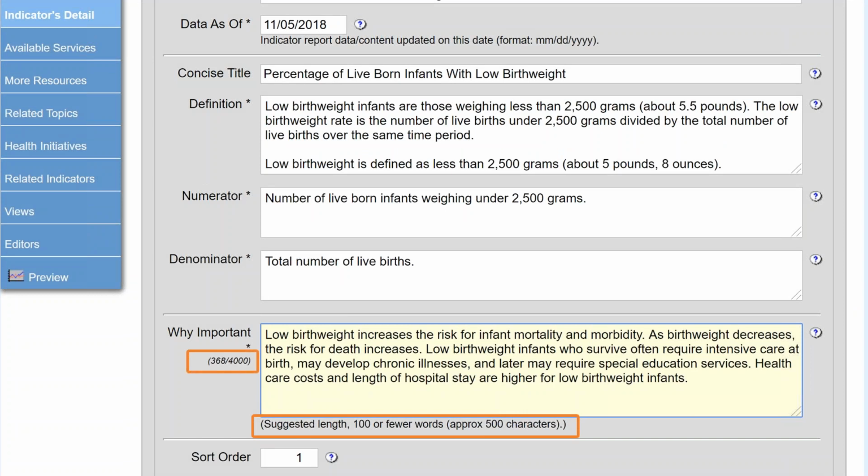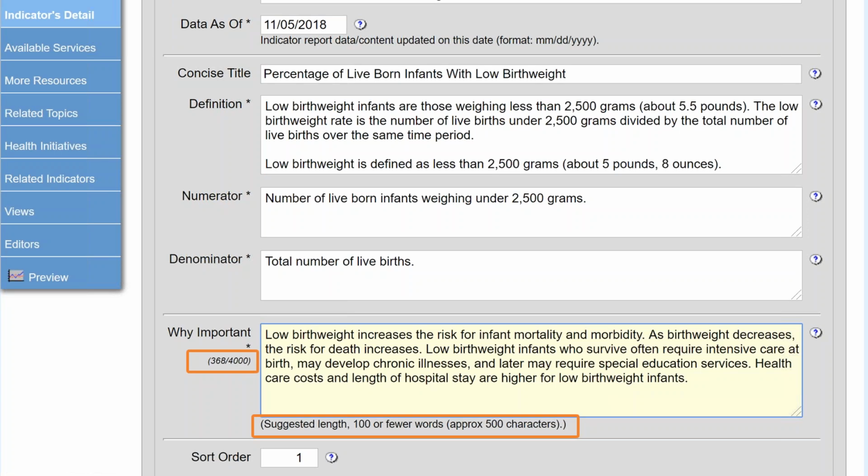And we've done the estimate from words to characters. What happens when you're in one of these text fields, editing it, is first of all, the background goes yellow, but that's neither here nor there. But you also get this counter over here that tells you how many characters you've entered and how many characters are the total number that are allowed.